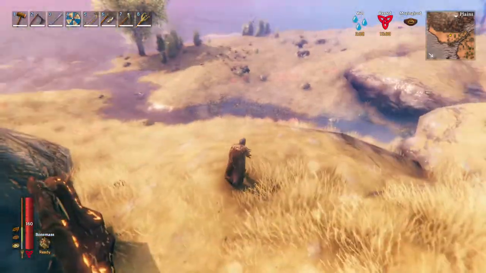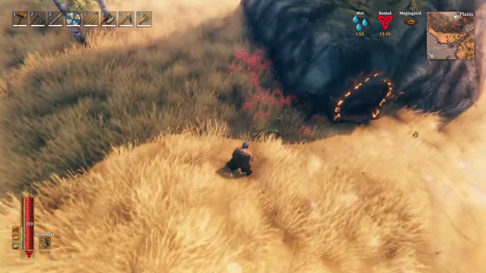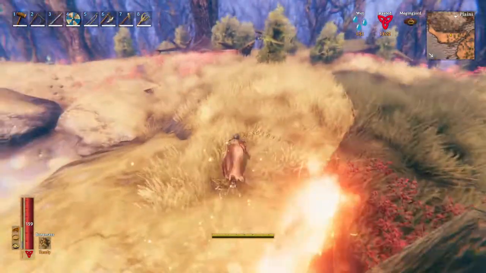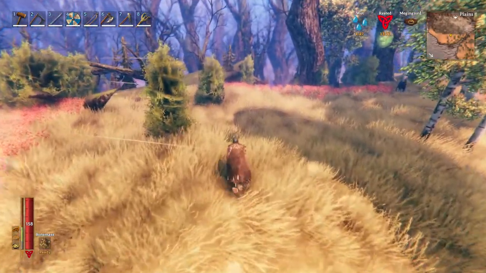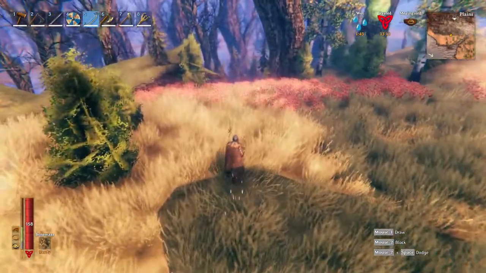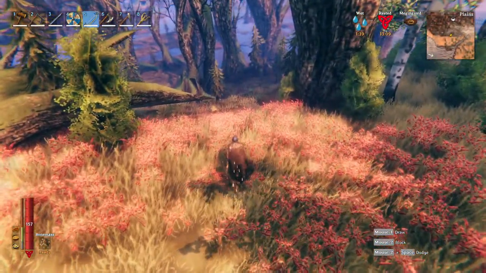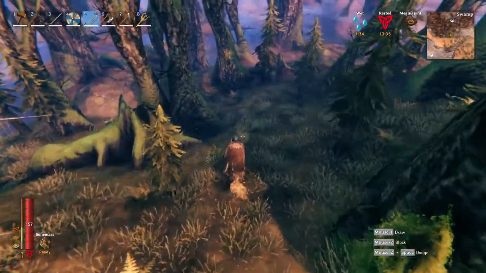Right, Bonemass, let's go murder him already. As you can see, I've already been here. I got here, I was like, oh no, I've got ore on me. Take this guy down. Then we can move on to the next exciting stage. We're talking about that after the boss fight.